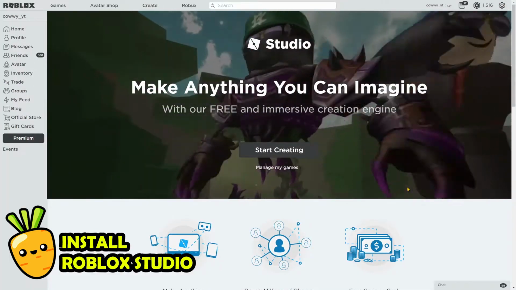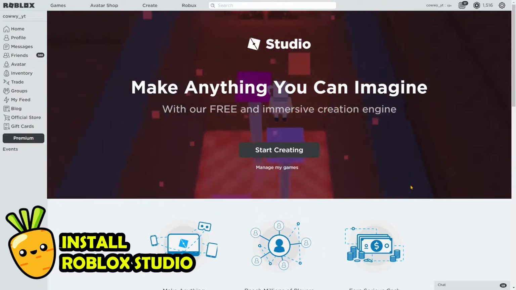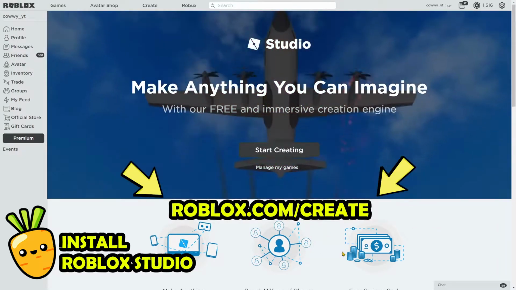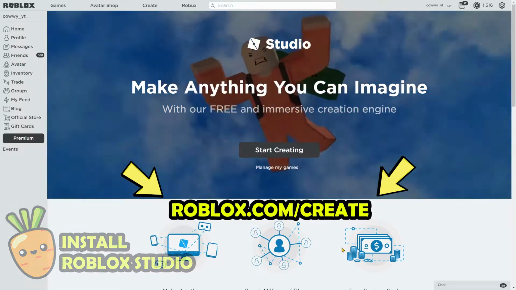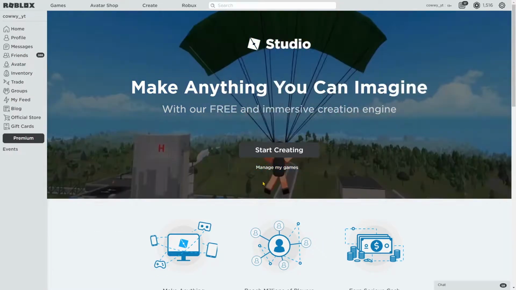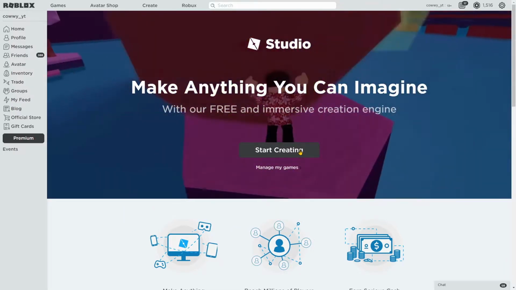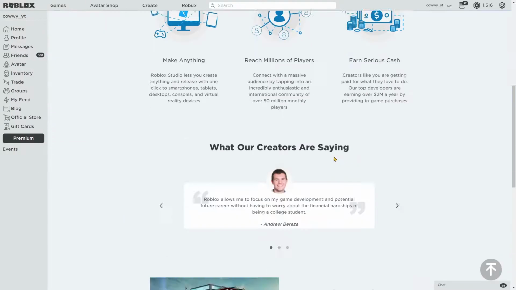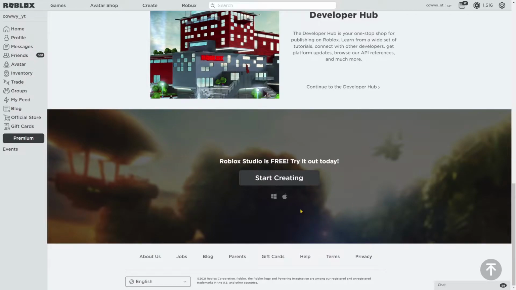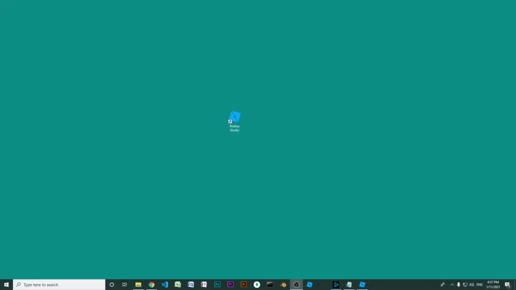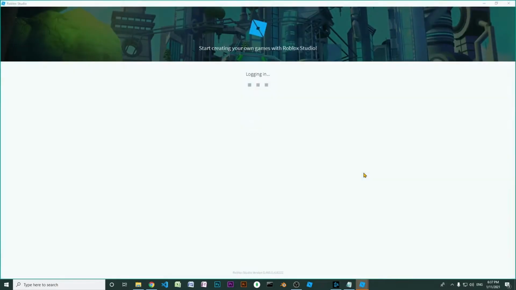The first thing you need is Roblox Studio, which can be downloaded with this link here. The link is also in the description if you want the easiest route. When you're on the home page, look for this Start Creating button here and click on it and follow the instructions. For this to work, you need to have a computer or a laptop running Windows or Mac. Once you have Roblox Studio installed, you should have a blue Roblox icon sitting around. Double click that and you're ready to go.